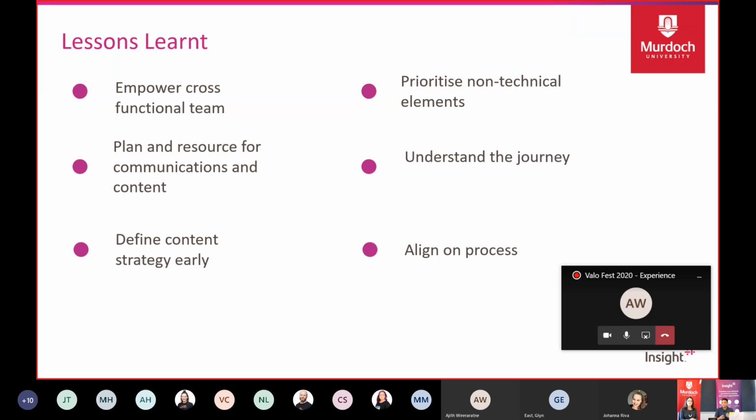Once we got the senior executives, finished the discovery phase, we presented to senior executives. I think they understood the journey, but before they had a bit of a blurry idea of what an intranet is and how they participated in it. Once everybody understood the journey, the role of the intranet within the organisation, and how we're getting from where we are today to where we're going to be tomorrow, it was crucial to the project's success and getting everybody on board.